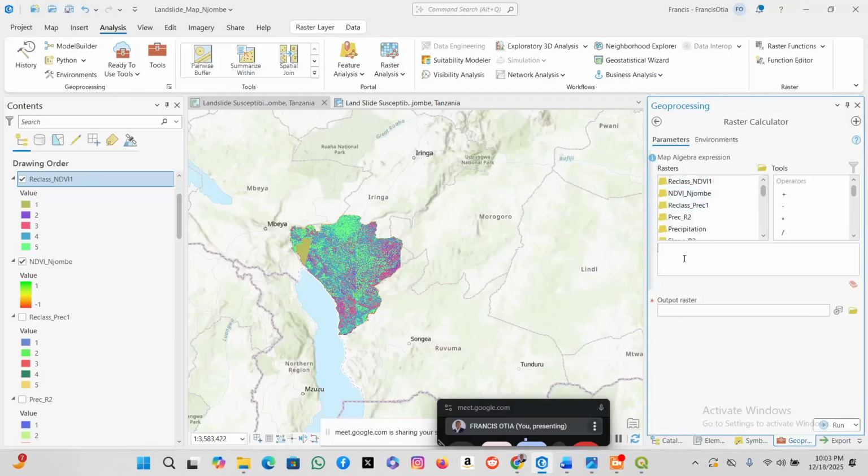From here, because we have 7 criteria, we just have to put this thing 7 times. This plus this plus this, 3, 4, 5, 6, no, 7.